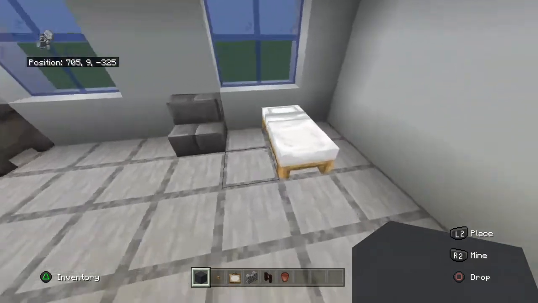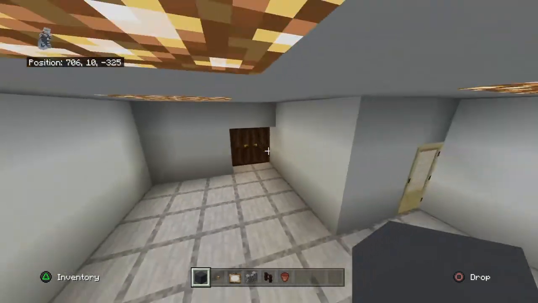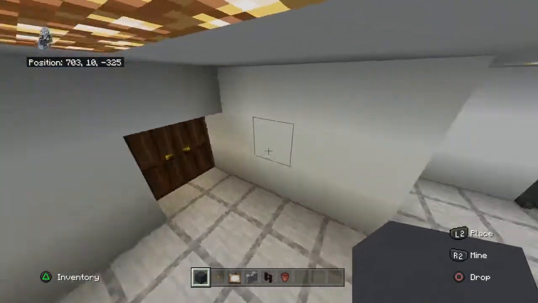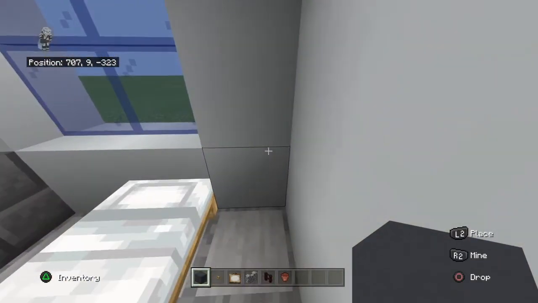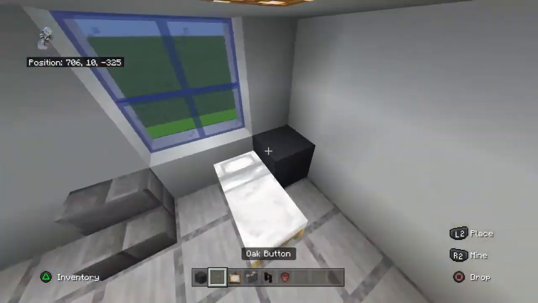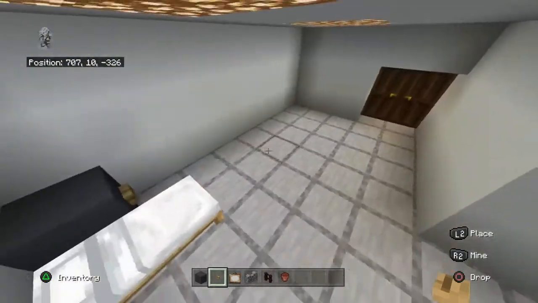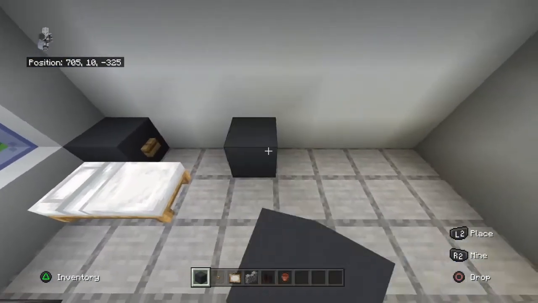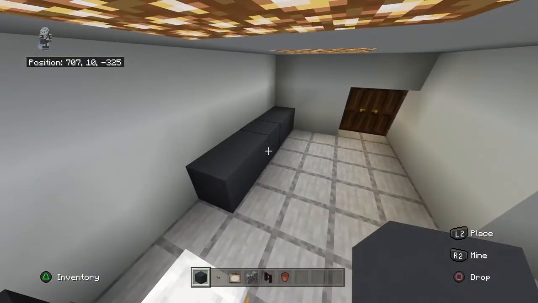But, yeah. And then we're in these square rooms, the ones that are completely untouched, which there should be 8 of total per floor. To the block towards the left of the bed, I guess, you want to place a gray concrete with an oak button on the back face of it, technically. And then you want to leave a 2-block gap from that, and you want to place 5 gray concrete here along this wall.